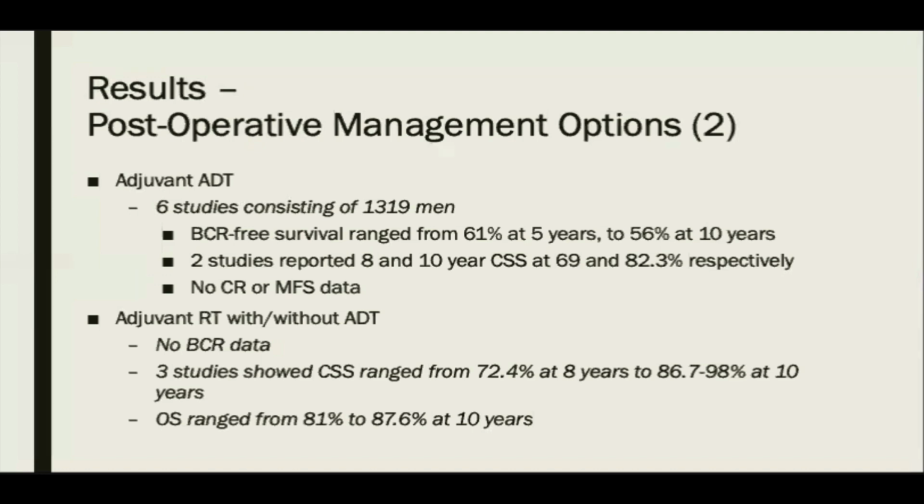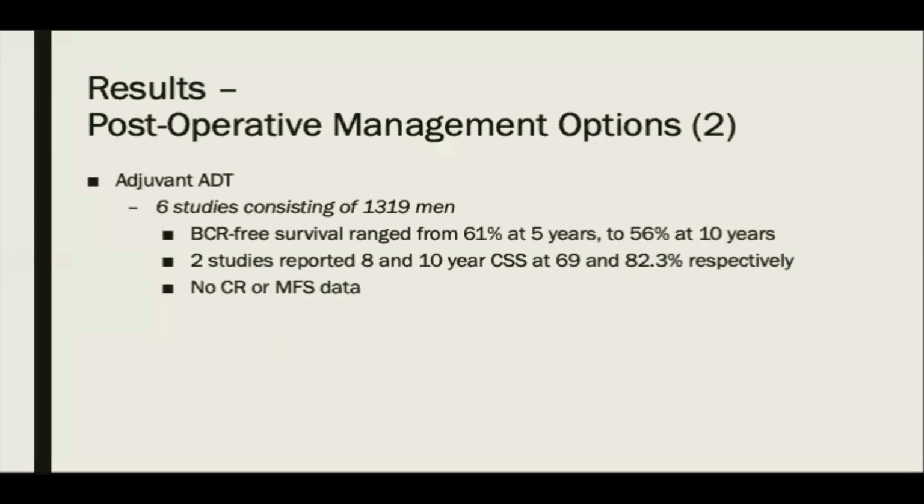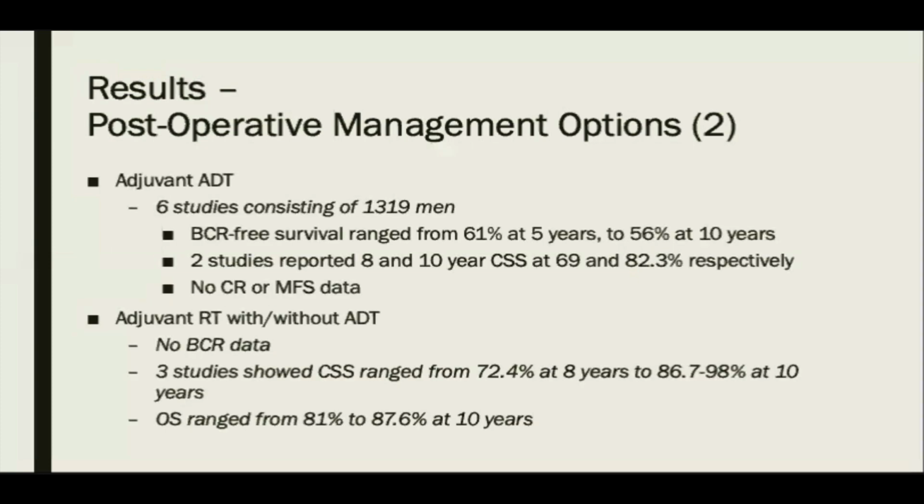0.6% at 10 years. The main thing I want to highlight here, though, is, there's a table actually in their supplements that I tried to put into the slides, but it wouldn't fit no matter what I did. It looked awkward. But the majority of patients who were observed in this slide, they had favorable characteristics. 63% of them only had one positive node. Gleason scores, 2/3 of them were under 8, and negative margins were present in 62.5%.